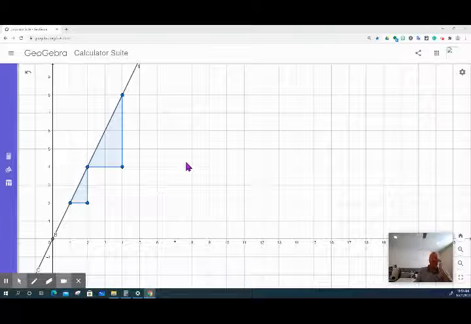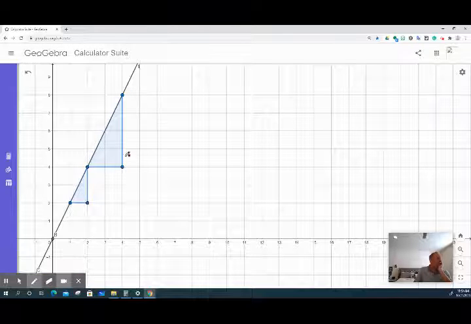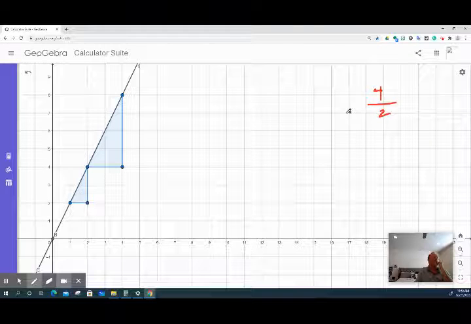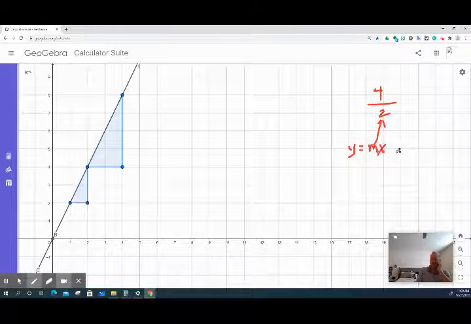So now, in the last discussion, we talked about how we could use the slope. It was always the rise over the run, or the difference between this point and this point, which we'll talk about next time. So we'll just keep that as the slope. Well, if we remember last year, we used something similar to this, and we called it y equals m times x, where m happened to be my slope in my proportional equations.